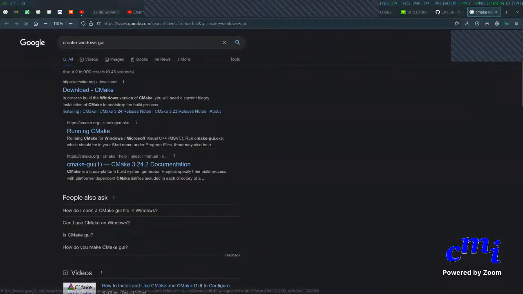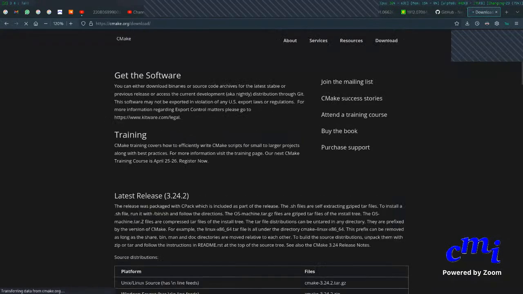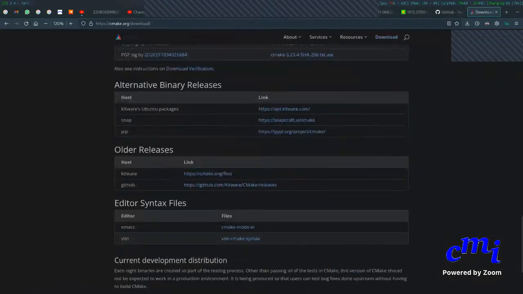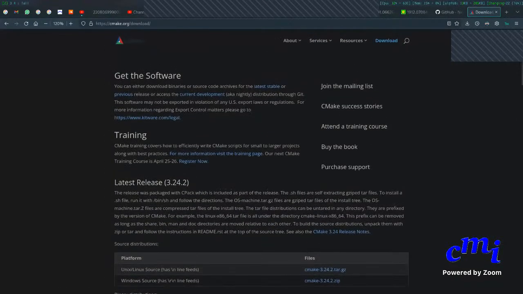Right. So there's this cmake.org, and you can download CMake from here. And then there is a really nice looking GUI that will show you a lot of options that you can turn on or off and so on. I think the one that you would probably want is either this or this, whichever you prefer. I think both of these will work. There's an MSI and there's a standalone zip, right? So you can install CMake via this or that.